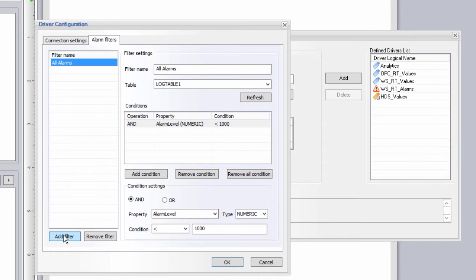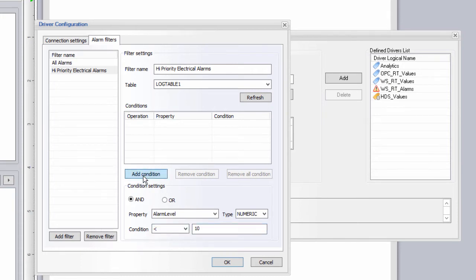Let me add another alarm filter, but this time to filter out only high-priority electrical alarms. So, first I'll create and add a new filter name, and give it the name High Priority Electrical Alarms. Then I'll add two conditions, the first being alarm level less than 10.